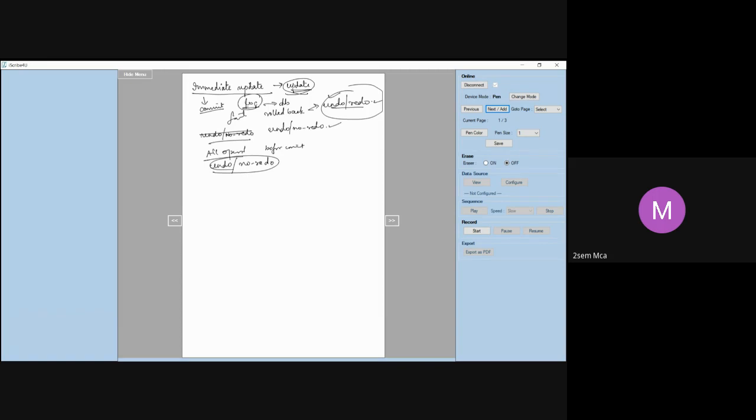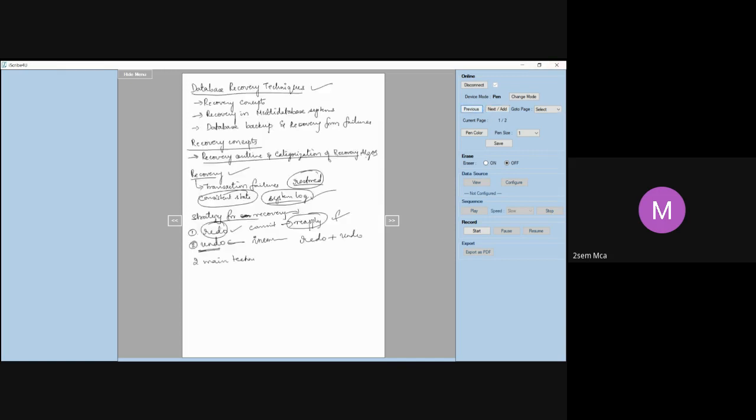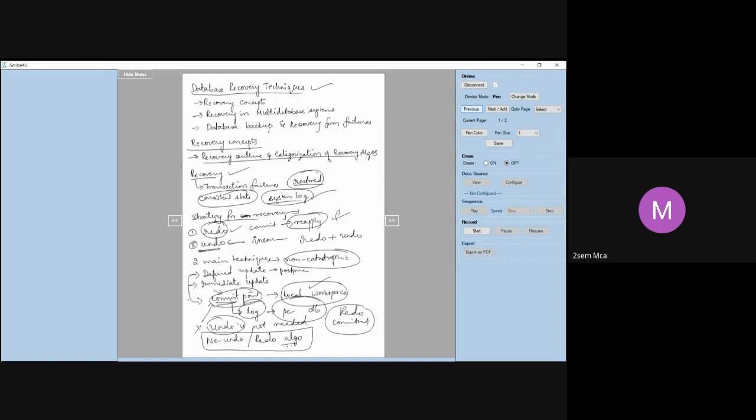So the recovery techniques, we can classify them into deferred update and immediate update. In deferred update, you are not making any changes in the database until the transaction comes to the commit point. After it commits, you permanently make the changes in the database. Till then, you have made all the changes only in the temporary workspace of that particular transaction. So before committing, if the transaction fails, you don't have to undo anything at all, because there is no change in the database. That's what we call the no undo or redo algorithm. Some operations may have to be redone, but there is nothing to be undone because no changes are permanently recorded into your database.